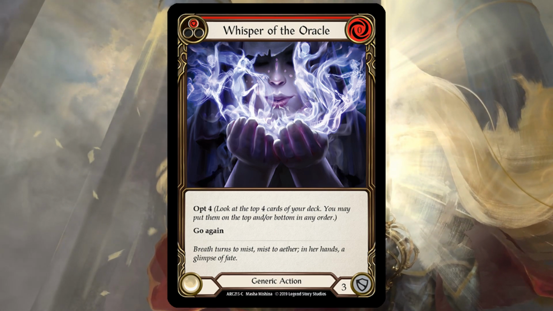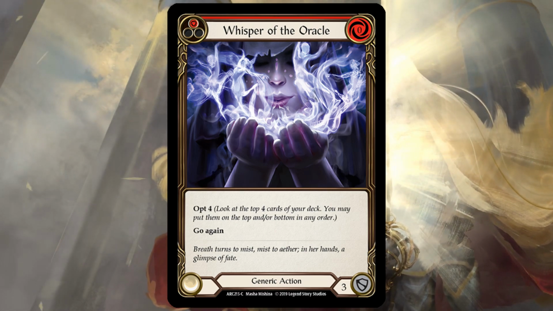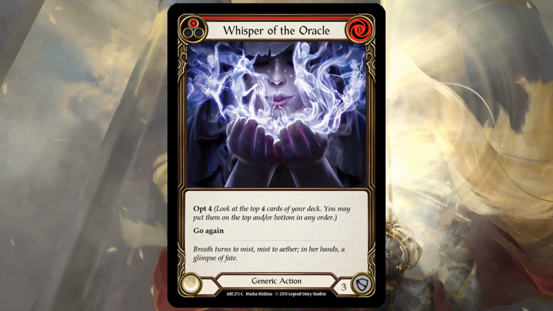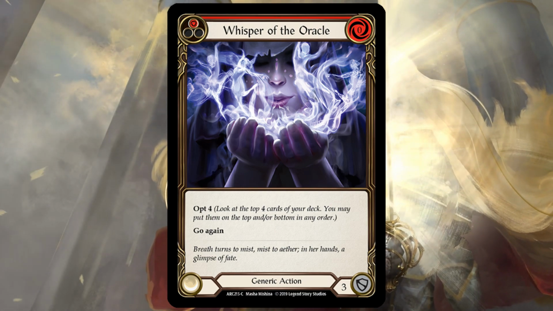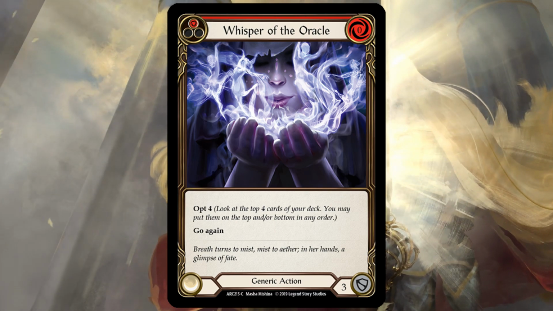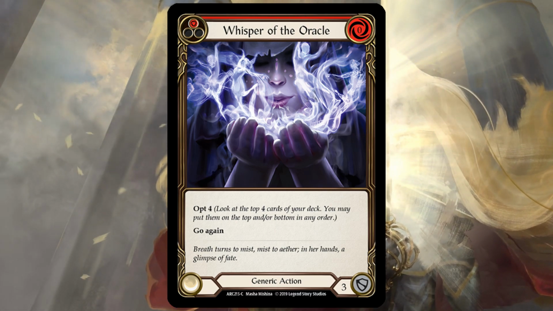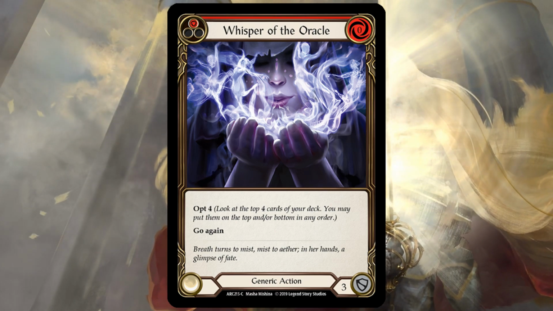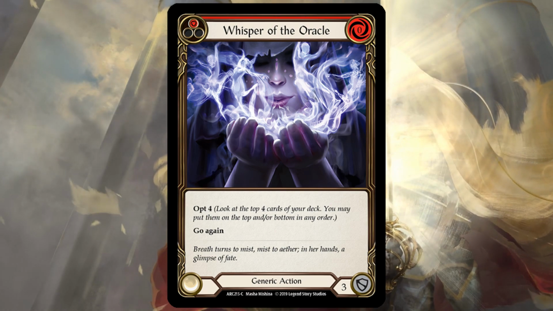So what this card does, it's a 0-cost card. It's a generic action, 3 defense, which is pretty good. It actually defends decently well, and it's very simple. It just says opt 4, which means look at the top 4 cards of your deck. You can put them back on the top or the bottom of your deck in any order. Go again.